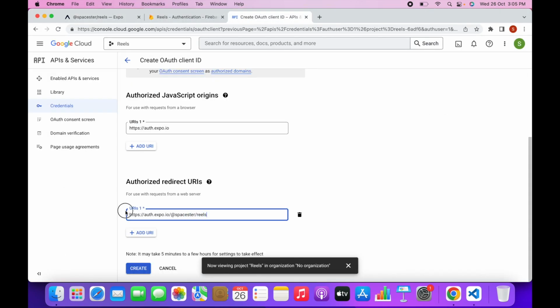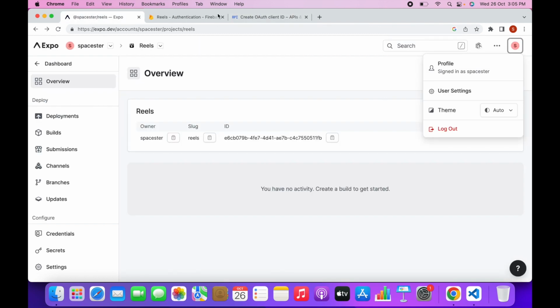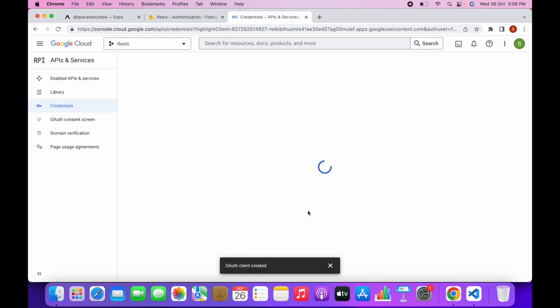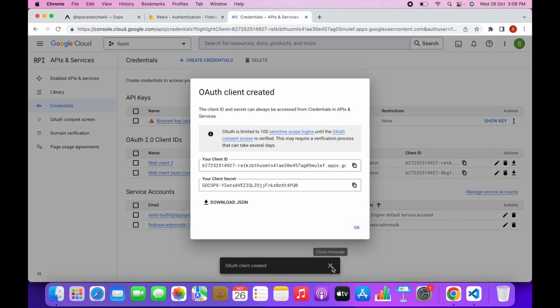Remember that this is the same URL which you have pasted in Facebook. It should be like https://auth.expo.io/@, your expo account username, and your project slug, and just click on create. Okay, now click on OK for now.